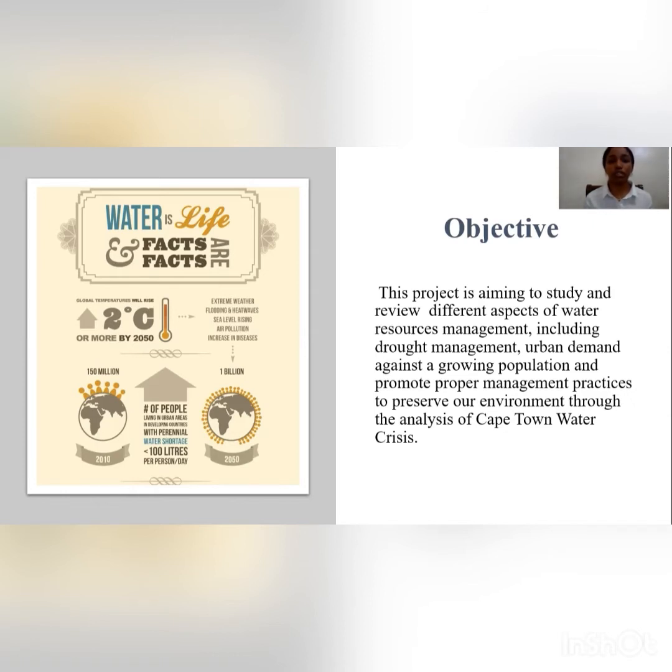The second reason is we believe that by studying and analyzing the crisis that happened in South Africa, we will be helping other developing countries from falling in the same crisis because it's similar in conditions to many other developing countries in Africa. By promoting practices of water resources management, we will be helping other developing countries avoid it.